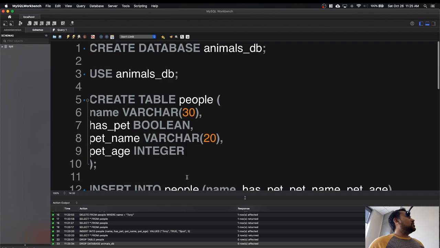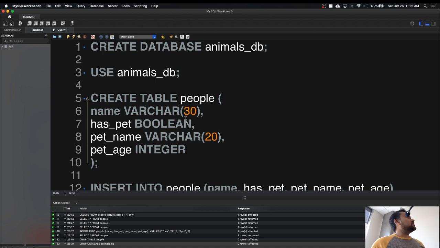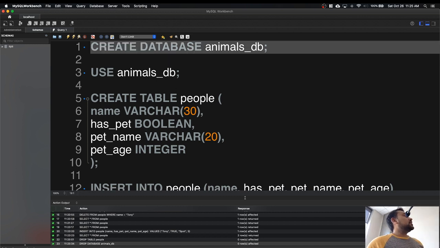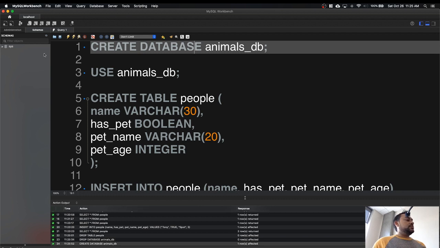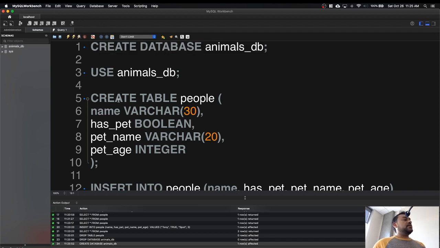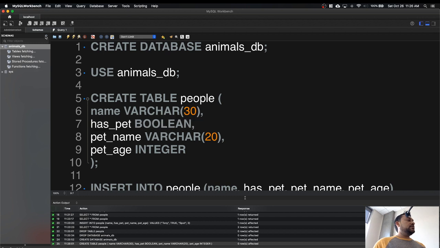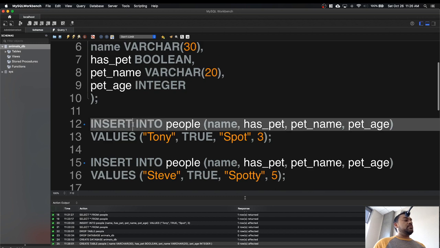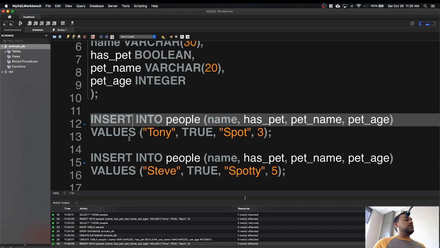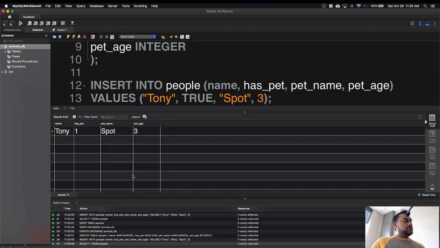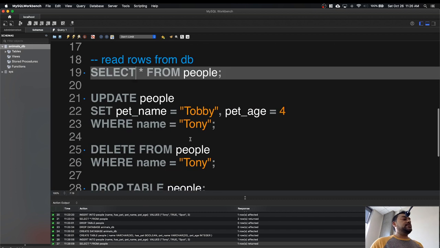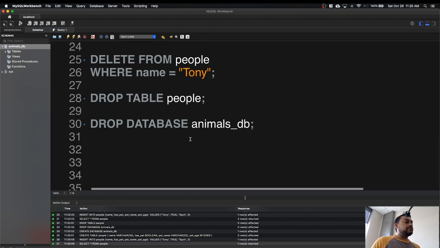You can go back. I already wrote the query, so it's easy. I can just click over here, press Command Enter, and it's going to create my database. No big deal. And I have my database back. Just double click it so that it's selected. Now I can go ahead and create my tables again. Enter, and my table's back. Go back here again, press enter. I have my rows over here. Select, and there's my row back. Okay. Under like 10 seconds, I was able to create my database again.